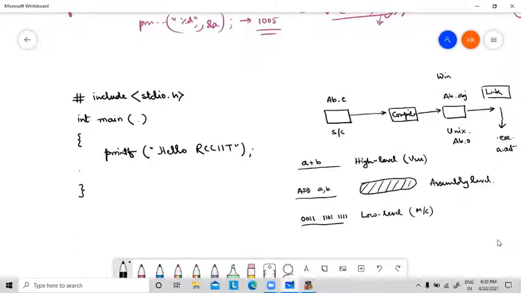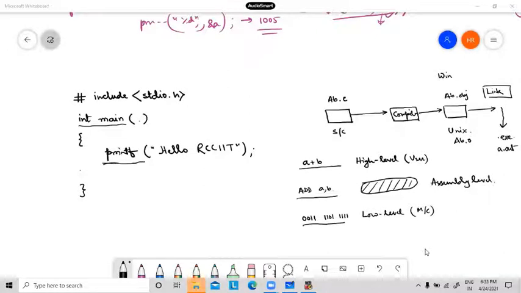Now what do you mean by linking? There are some functions which are user defined, such as the main function, and there are some functions which are not user defined, which are library functions, just like printf.